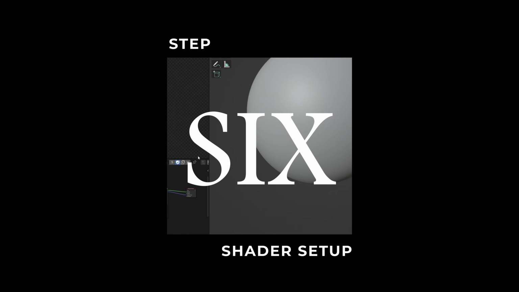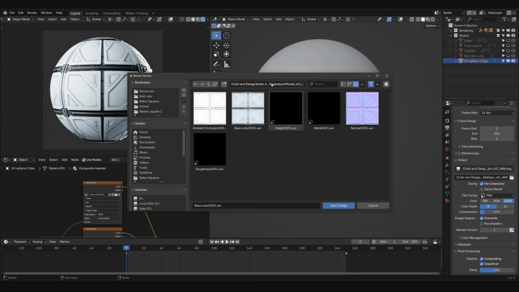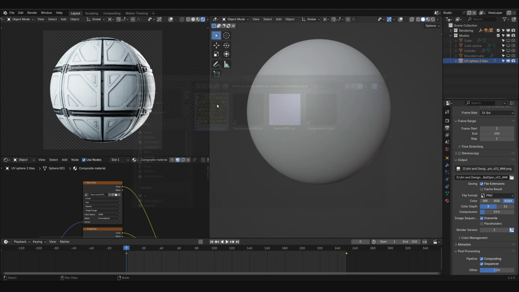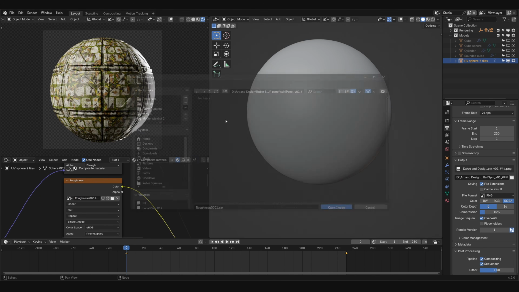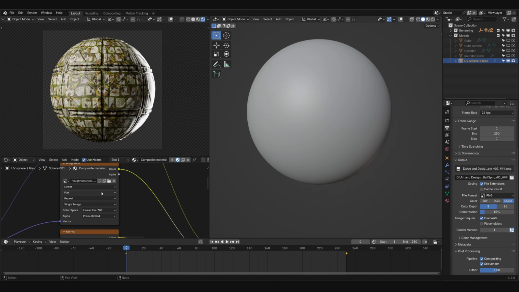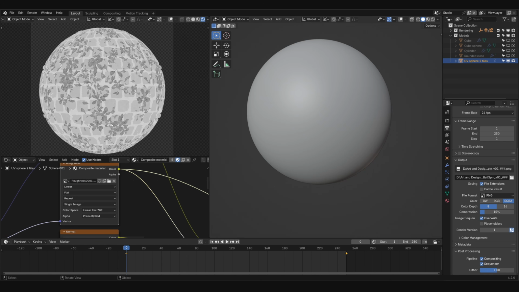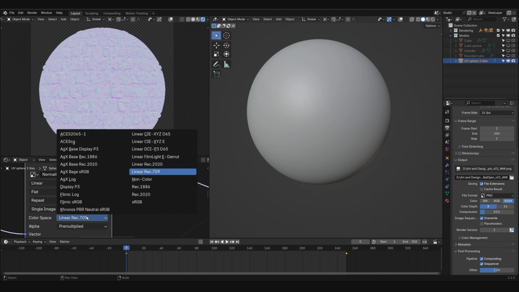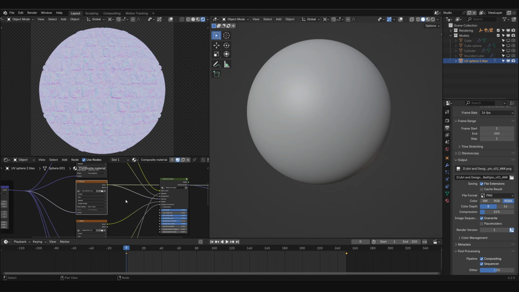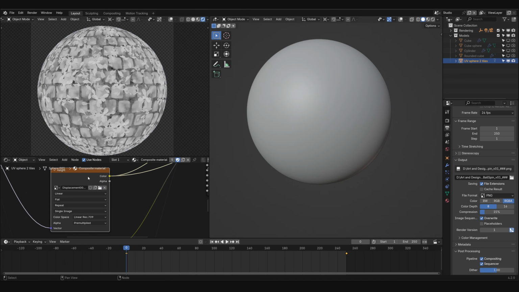Alright, here I have a preview scene with everything set up. I'll go into the base color and replace that with the base color I just rendered, which looks good. The color space should be sRGB. The roughness, I'll select the roughness and preview that with Control-Shift left-click, and it looks alright with me. For the normal, I'll add the normal and set the color space to non-color. That's very important. The height should be the displacement, which also looks good.